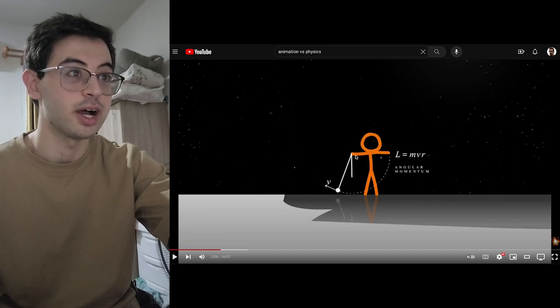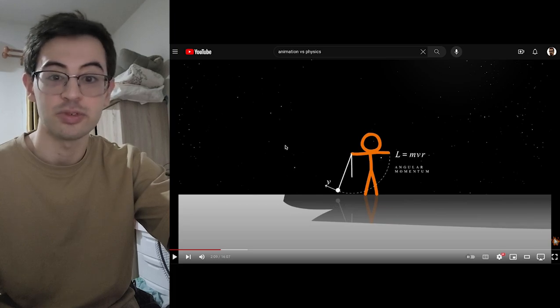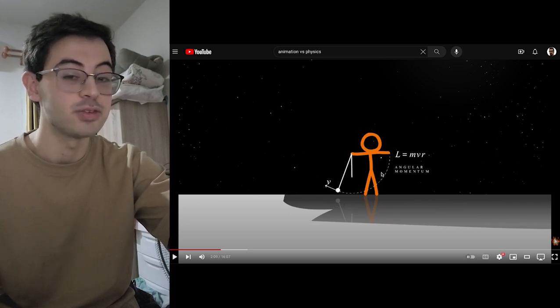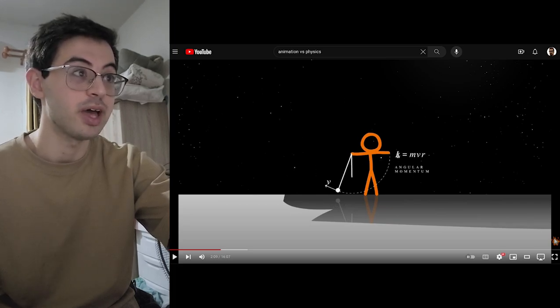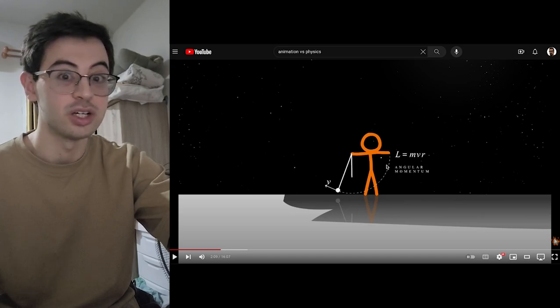So now we have radii. So now we can do circles, which is really cool because now we can calculate bodies of orbit and bodies of torque. And here we go. We have L equals mass times velocity times rotation. So now we have angular momentum, and we can calculate stuff like torque, which is like how fast does something revolve, how much energy is in the revolution.